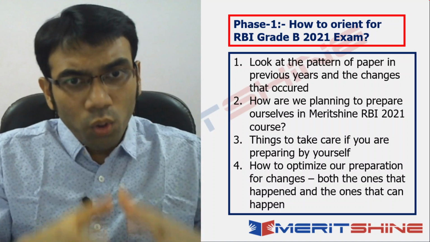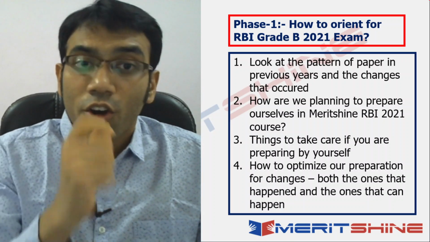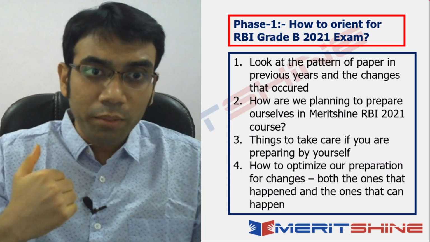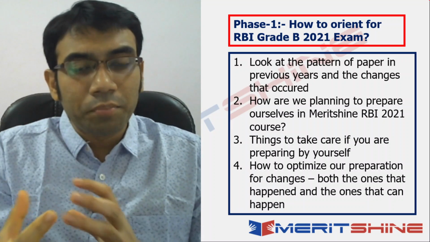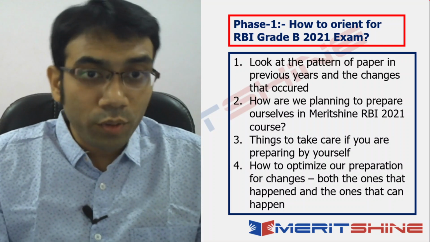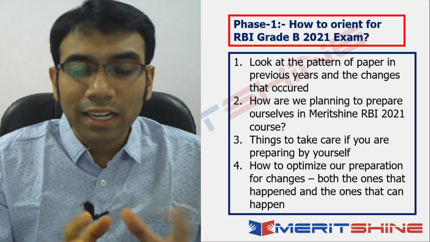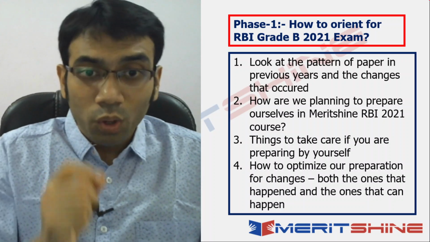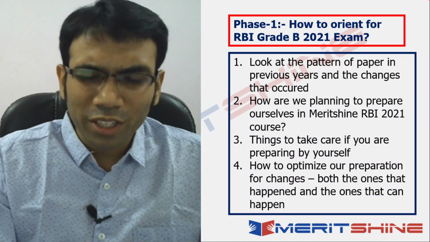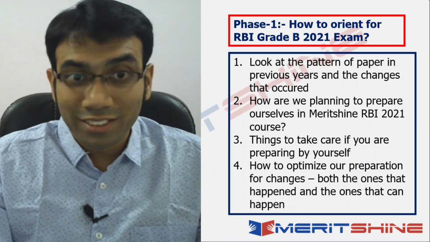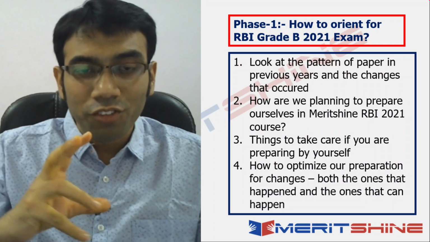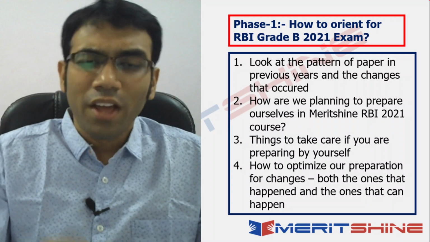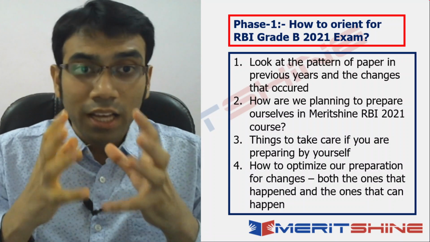So, how do we optimize our preparation for those changes? And not only the changes that have come in the RBI 2020 paper, what if they change the paper more in the upcoming RBI 2021 paper? How do we handle the changes that have not come yet? How do we prepare ourselves for them? We'll discuss that today along with the second and third points, because that would give you a holistic idea about how to approach preparation by yourself and what you should do if you are preparing with us.